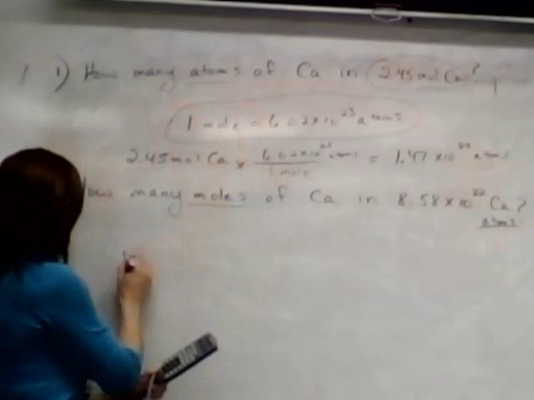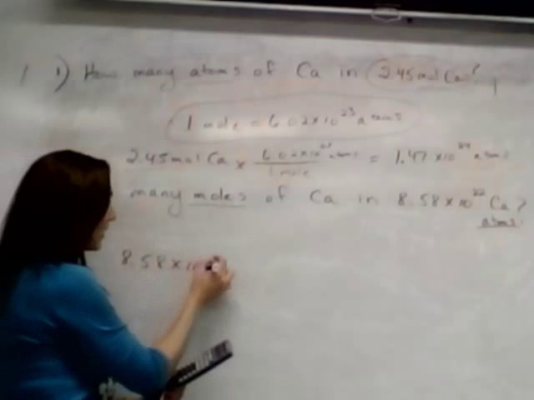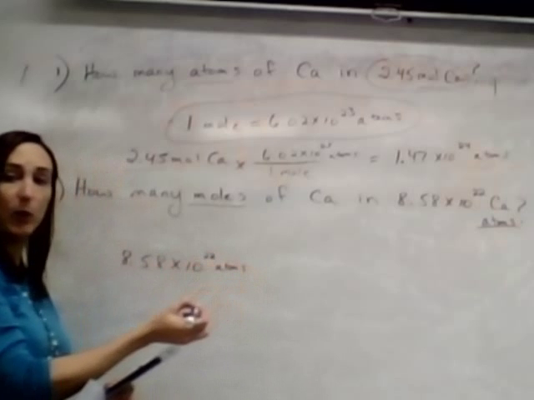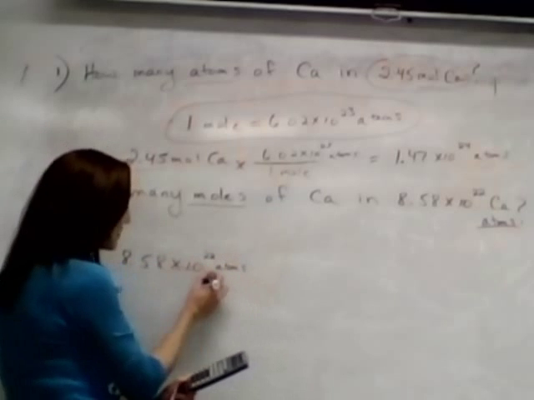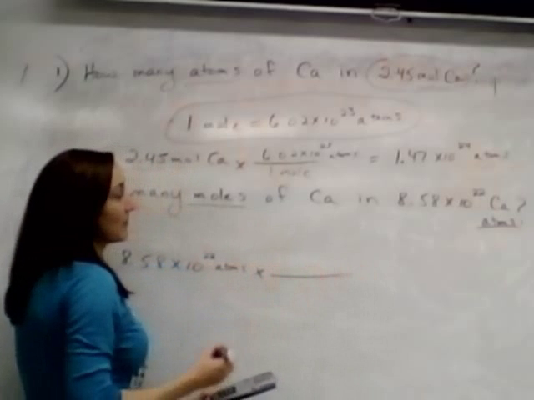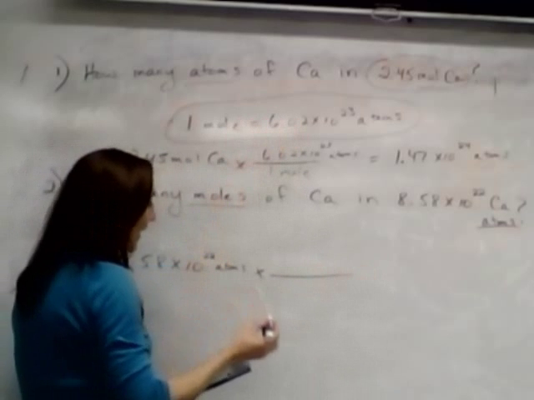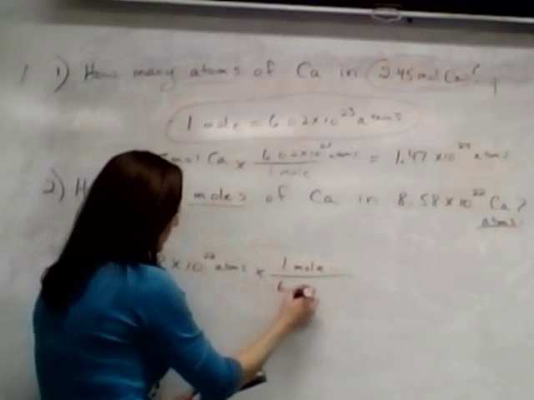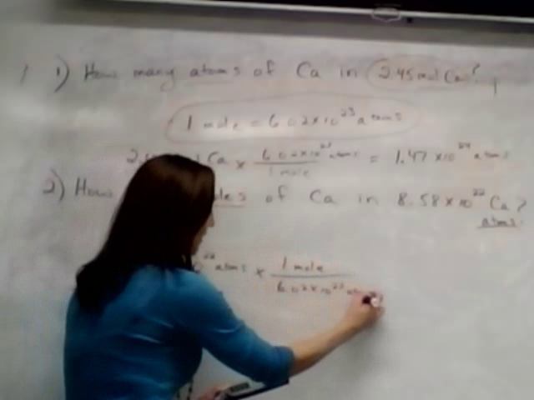So I'm going to use the relationship I've defined, and I've put down the number that I was given in the problem. And writing down units will help you to make sure that you're multiplying and dividing by the right things from your conversion factor. So this is the number of atoms, a gigantic number of atoms. By writing that in my conversion factor, I'm picking from these two numbers, one on the top, one on the bottom. I want to end up with moles, so the 1 mole goes on the top. And then Avogadro's number, 6.02 times 10 to the 23rd, is going to go on the bottom, because that has the unit of atoms.